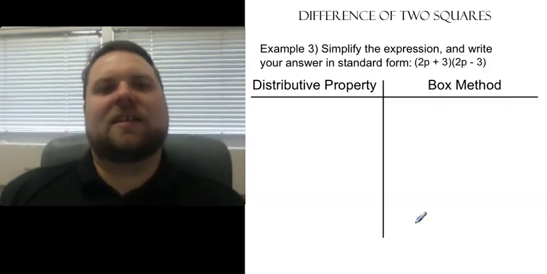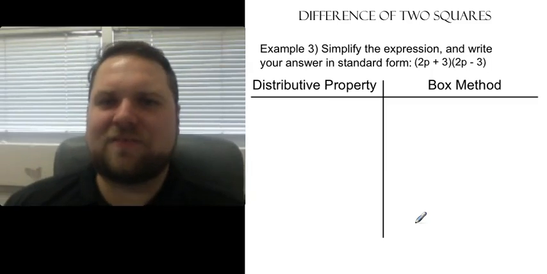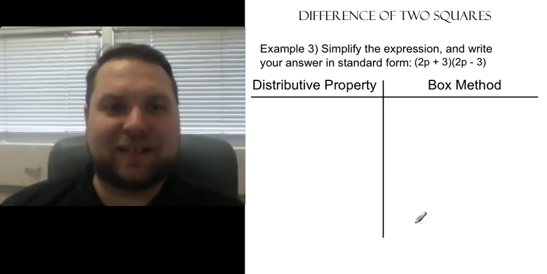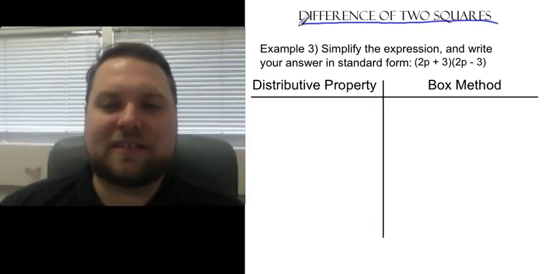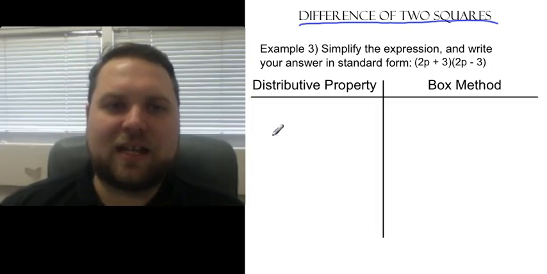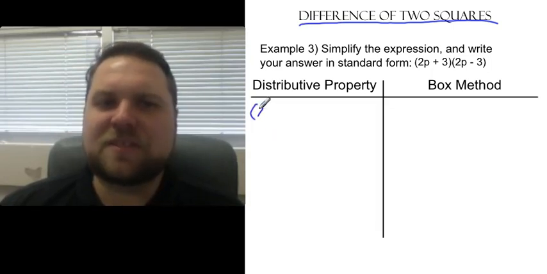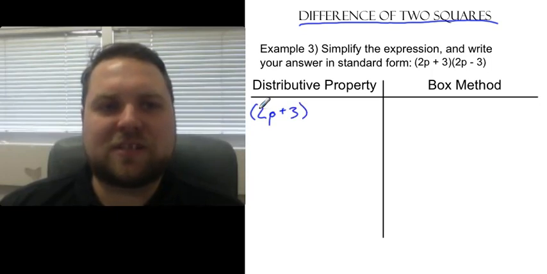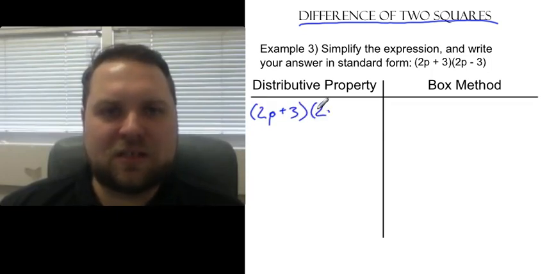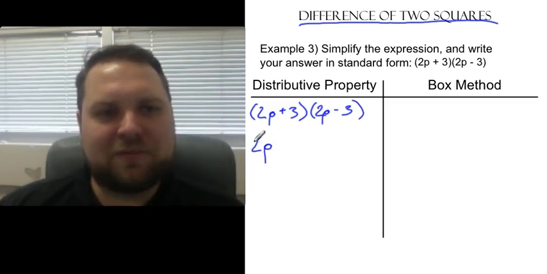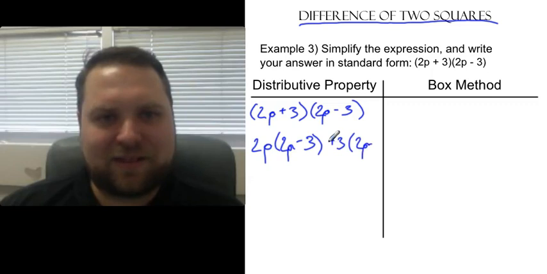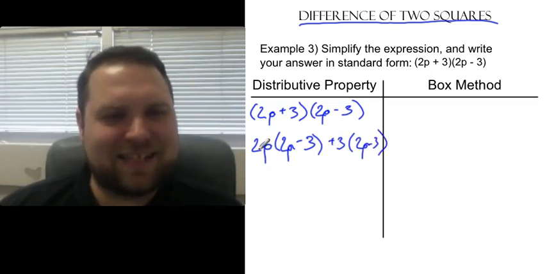Example 3. Now we're going to see kind of a different situation. If you'll notice the title up here, we're going to multiply this in the same way, but we're going to end up with something called the difference of two squares. And so our answer will look perhaps different than we're used to. So if I take 2p plus 3, 2p minus 3, we're going to multiply those just like we've done before. First term times the whole second polynomial. Next term times the whole second polynomial. And watch what happens here. This is kind of neat.